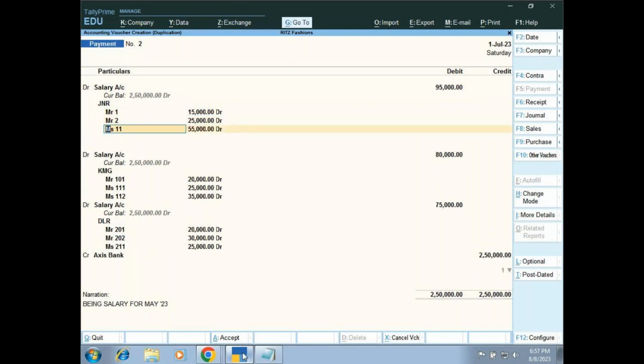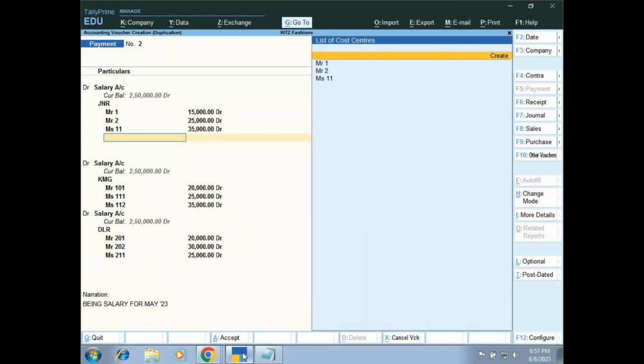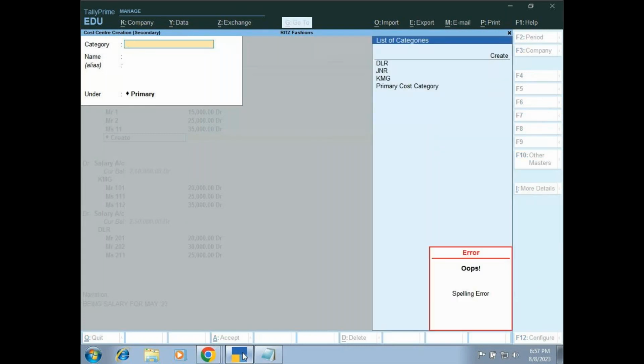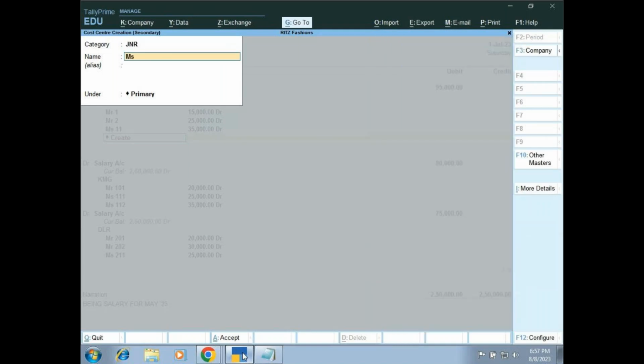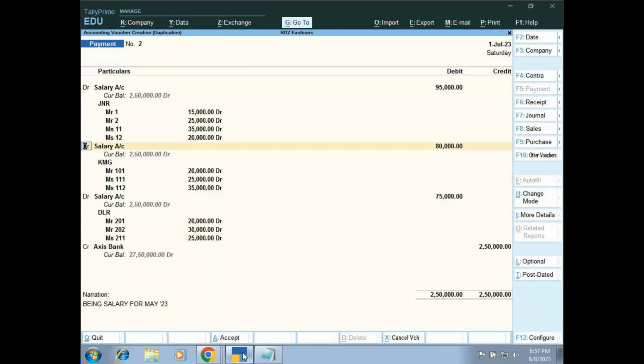Miss 11's salary was 35, you keep 35 only. Enter, space bar, you create. Miss category is Jayanagar. 20,000. It got adjusted. Did all of you understand what I'm trying to do?